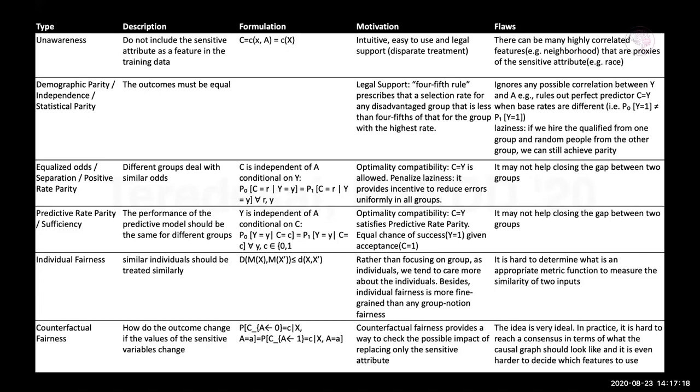Another notion of group fairness is what is known as equalized odds, which is that when we are scoring individual instances from our model, it treats different groups with similar odds. That's just another way of saying that, all other factors or features being equal, the prediction that we get should be very similar. So that is problematic on several fronts.